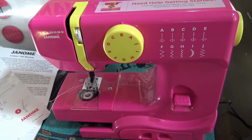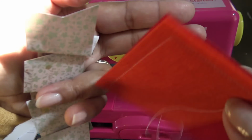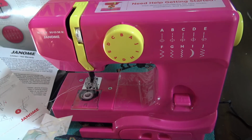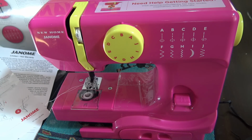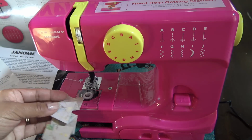So that's a pretty good, what's it called? Stitch. I like that stitch length. Oh, and I want to show you, it does look much better as far as the stitch here. And again, this is fabric where this is paper, so it's just very thin. It's hard to embed the threads, right? So it looks a little bit different.